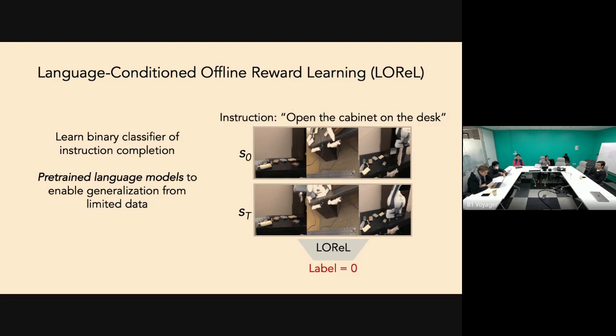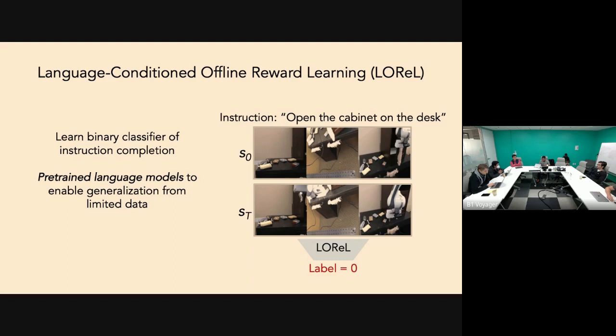What happens if there are multiple tasks in a scene and you have annotations that individually cover only a subset of the tasks? Yeah, so that's true. If the data set as a whole, for example, never observes opening the cabinet, and it's only doing other stuff, then it's not going to give you a reasonable reward on opening the cabinet, because it just hasn't seen any data of that. So this is still limited to the tasks and environments that are in the data that you train it on. And that's one of the limitations that we address in the second work. So that's a great question.